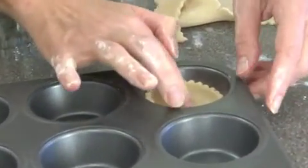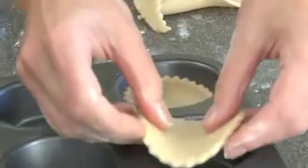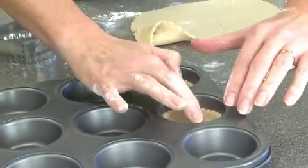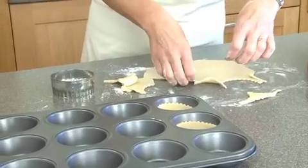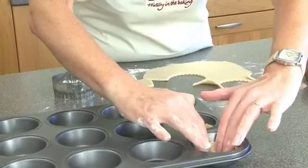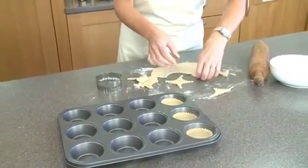And if you do get a little bit of a hole, just press it with your finger. Sometimes it does split a little bit because it is nice and soft pastry. That's what makes it taste so good. So if you do get a wee hole, or a split, just press it with your finger and patch up like so. Press them down nicely so you get a nice shape to them.